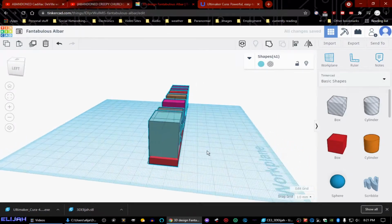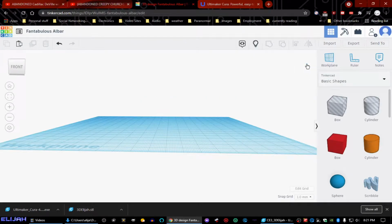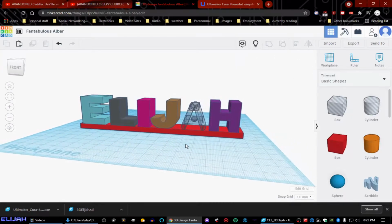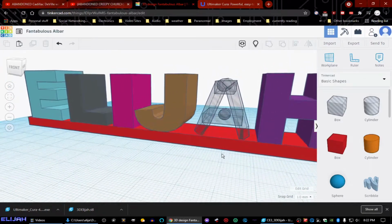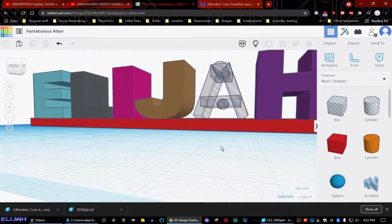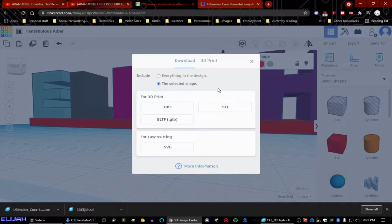Okay, so now I can show you what I actually had to do in order to get the file from the last video that I've uploaded. Everything was selected. Okay. What I did was I basically took a bunch of shapes and turned them into an A, and that way I could adjust the thickness of them, and that's what's inside of it. So now everything should work out. And so I went ahead and I exported it as an STL file. I got the STL file.